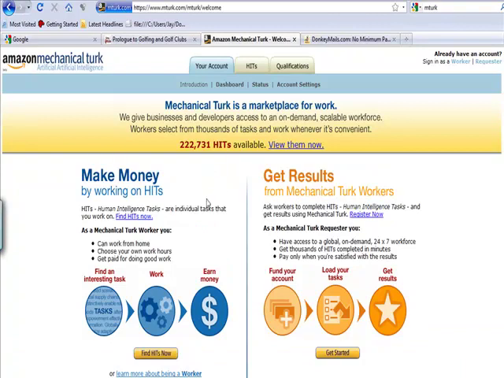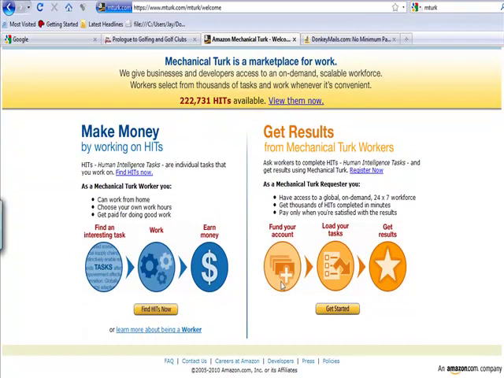So I would strongly suggest coming here and signing up for the Get Results section. You've got to go through the registration process. But this will be one of your best secret weapons when it comes to scaling. And it's pretty much as simple as they put here on the screen: fund your account, set your task, get results, and that's it. A 24/7 workforce at your fingertips. You only pay when the job is done. You can't ask for anything better than that.